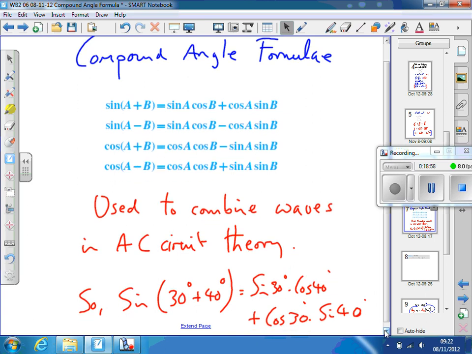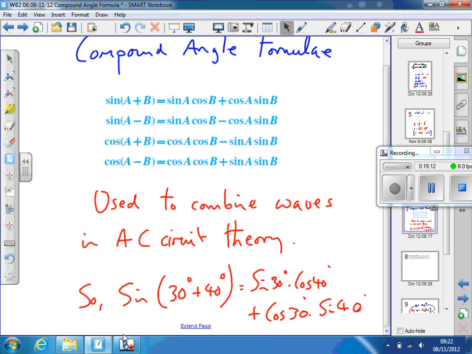And the reason why this is in the assignment and why it's in this course, I think, is because of that. So it's sort of like a standalone thing, learn about these compound angle formulae at the moment. Unfortunately, it sort of almost comes down to that. So as I've written down this example here, for example, sine 30 plus 40 could be written down as sine 30 times cos 40 plus cos 30 times sine 40, for example.